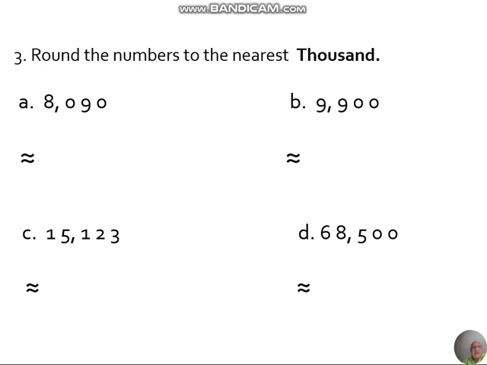Round the number to the nearest 1000. This is the 1000 place. The number in front of the 1000 is poor, which means I'm not going to add anything to the 8. I write 8 as it is. And these 3 digits became 3 zeros. 1, 2, 3. Okay. This is the 1000 place. 9 is rich. I add 1 to the 9, it becomes 10. And in front of this 9, 3 digits, I write 3 zeros. This is 4 digits, and now this became 5 because 9 became 10.